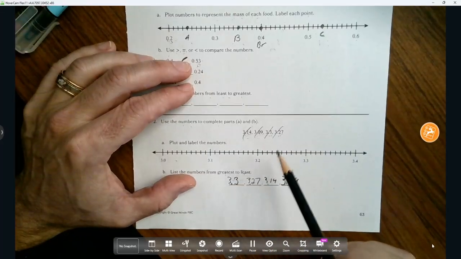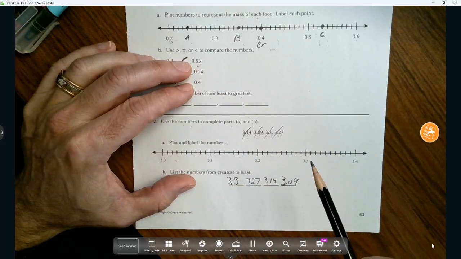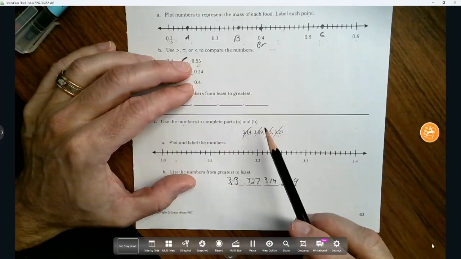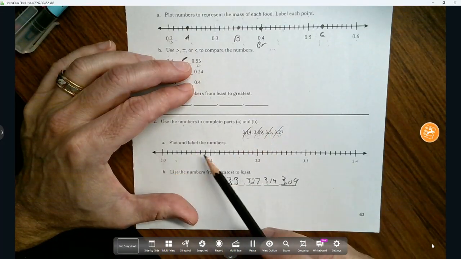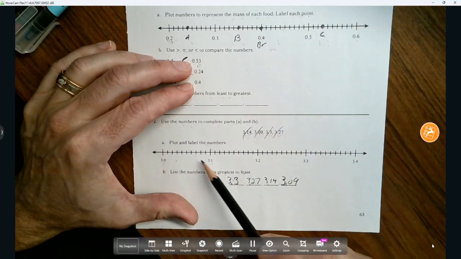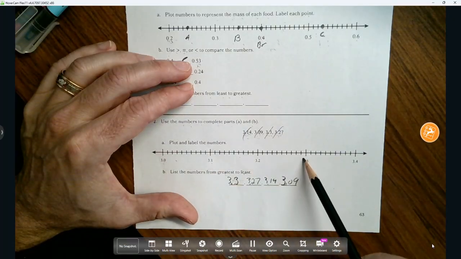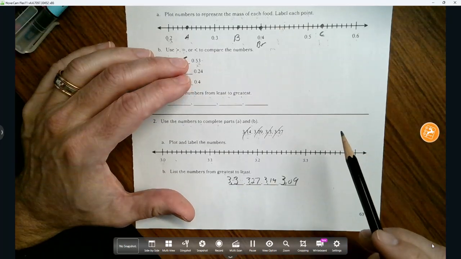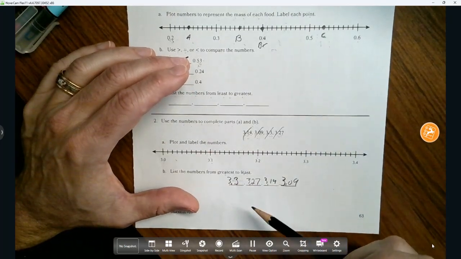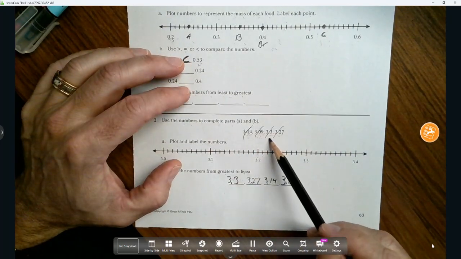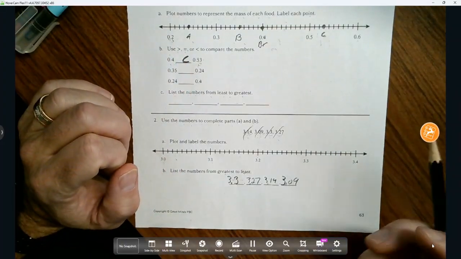Do the same method down here to plot them out. Maybe I do something a little different. Maybe you don't. Figure it out, because look, we're only going a tenth, a tenth, a tenth, a tenth. So if you take a tenth and split it into tenths, 10 times 10 is 100. So that one you guys should be able to get.